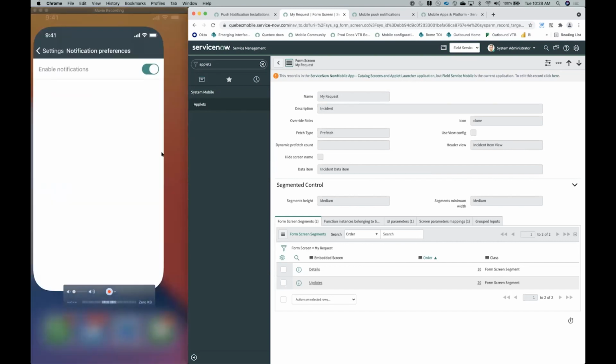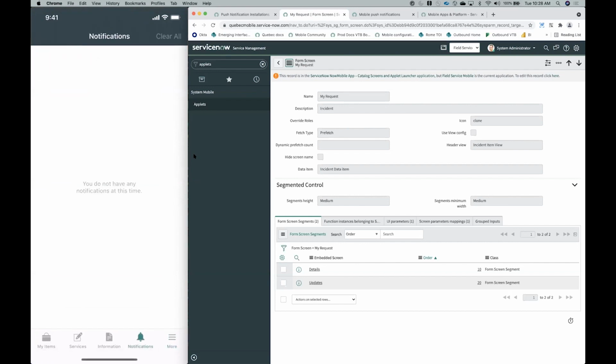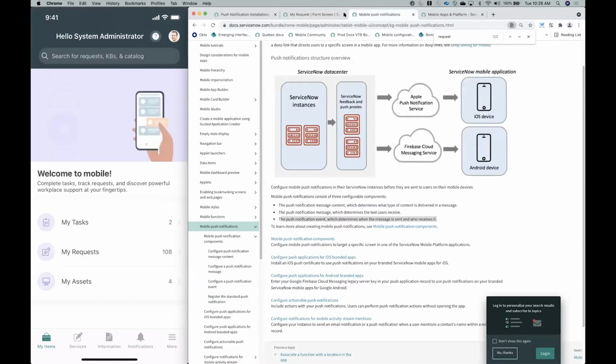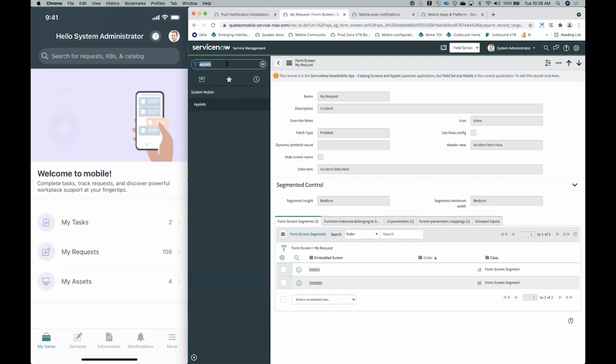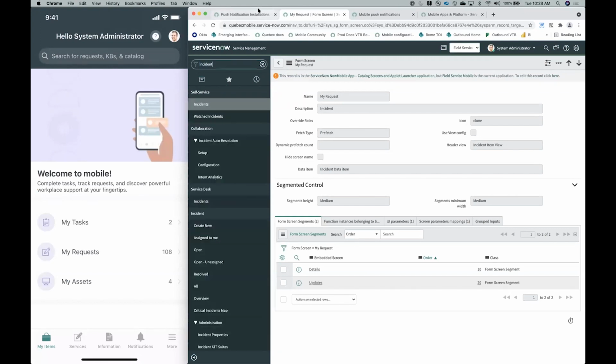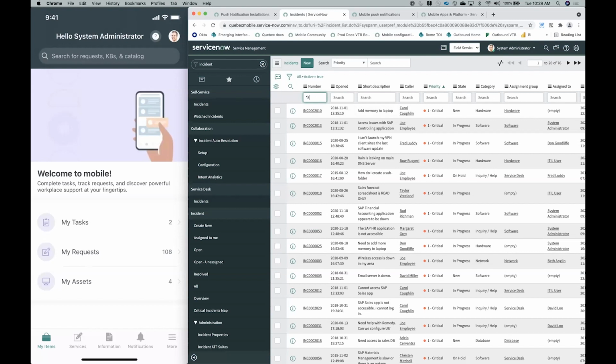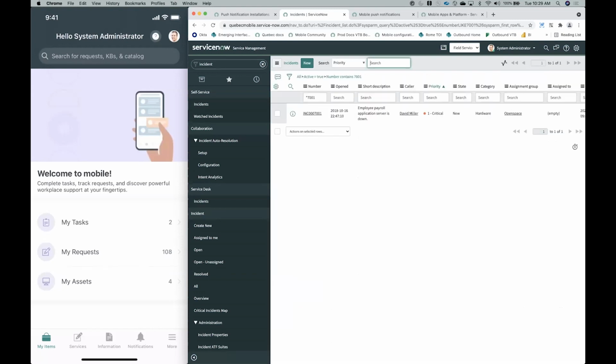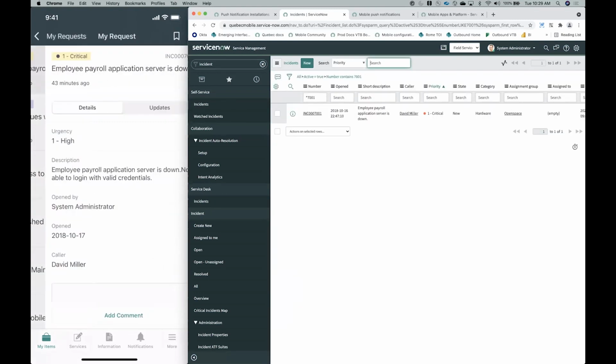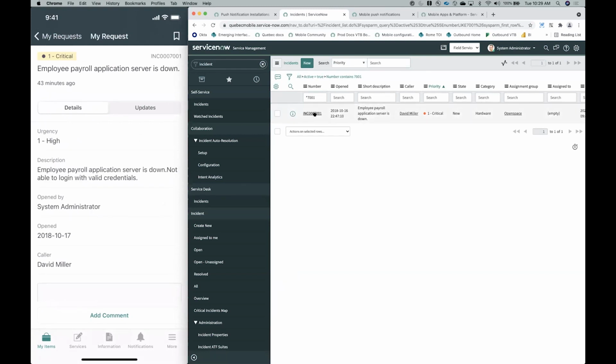So let's go ahead and try to generate this notification now. I'm going to go into an incident on my instance. Again, I closed the tab. So we want to open up instance 7001, right? Instance 7001, I'm going to go in here.